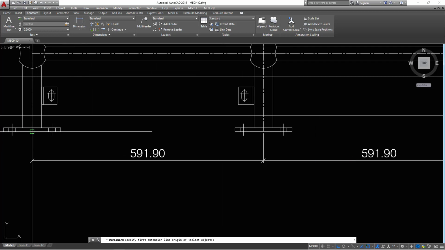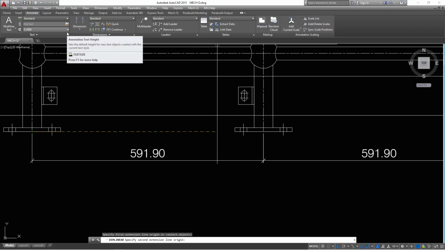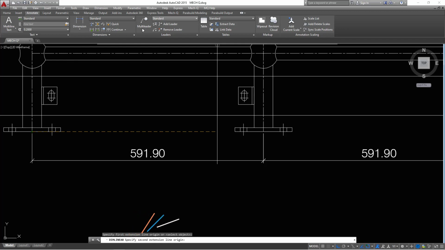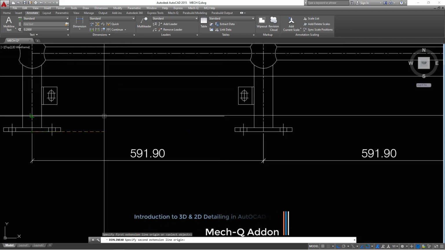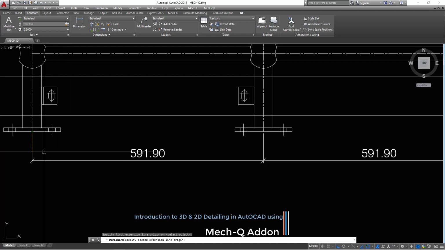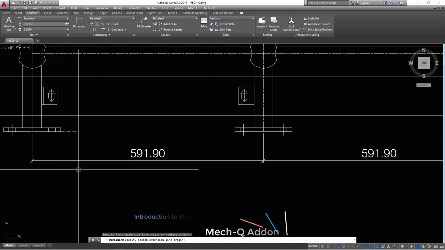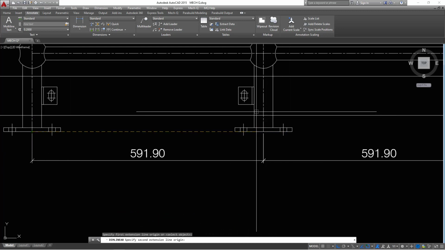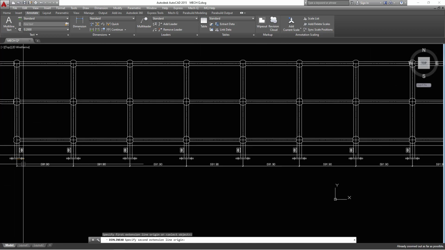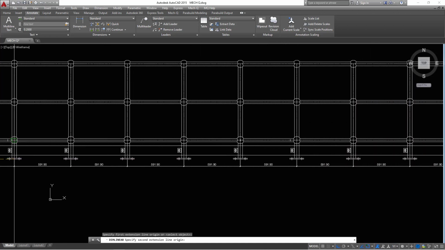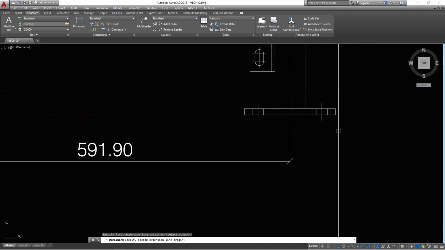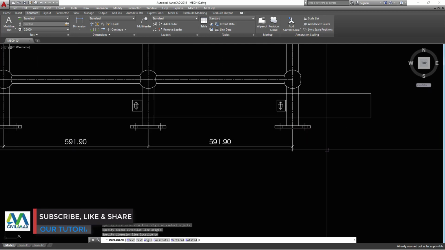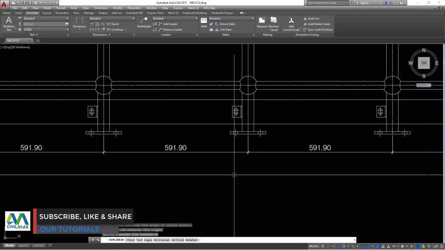So I'll come to AutoCAD here. You can see we are now off Mech-Q commands, so we are now on the basics, or on the AutoCAD tools. So we are applying AutoCAD tools on this particular tool that has generated for us this handrail. So we are trying to work on it using AutoCAD tools. So let me place a general dimension all the way from that far end to this position here. So I'll just drag it out and place it somewhere here.